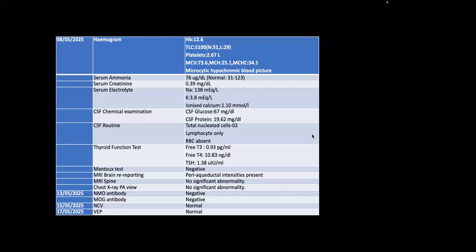After that, the child was investigated. Vishal, if you can just find out the main findings. As the child presented with ptosis, we first wanted to rule out myasthenia. We did a repetitive nerve stimulation test, and it was negative. NCV and VEP were normal. Routine metabolic screening was also negative. His CSF analysis was also normal. And to rule out any spinal lesions, we have done an MRI spine.